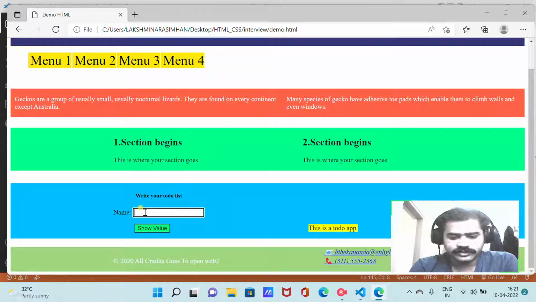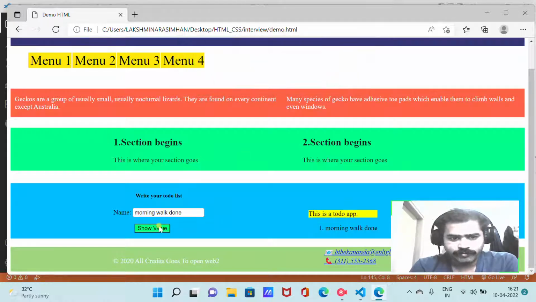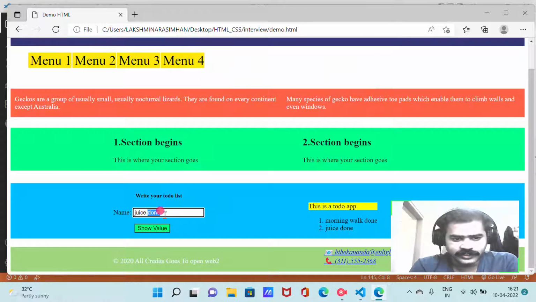So say for example, I have a to-do with the same kind of concepts, without local storage. So it will keep editing the to-do list.